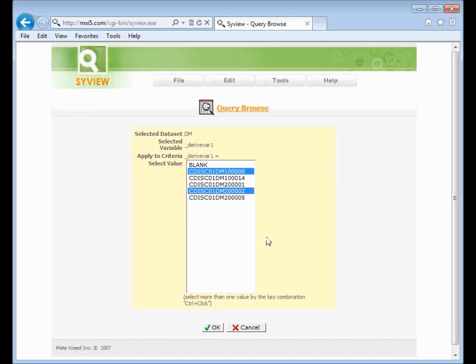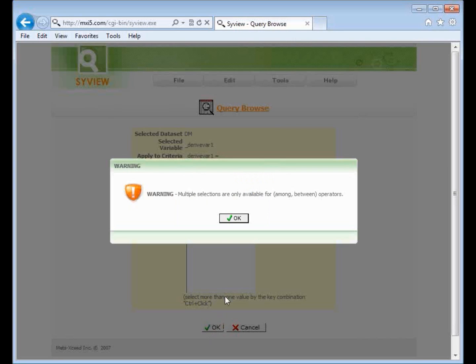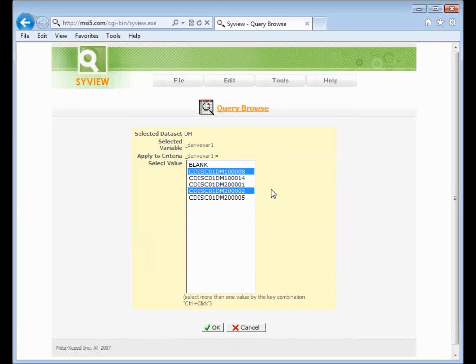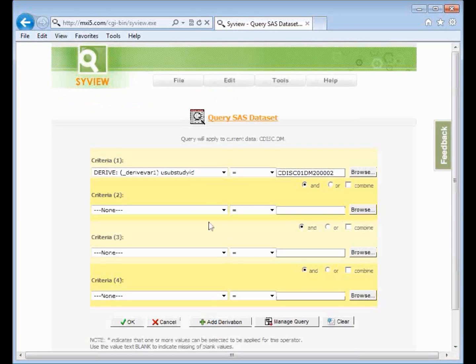So I can select these two values, for example, and selecting more than one, you have to use a specific parameter. I think my current operator is equal to. So let me just select 1 here. So this example shows me that I'm deriving a brand new variable, and then I am going to force it to only have this value in order to apply my subset criteria.